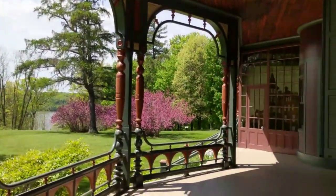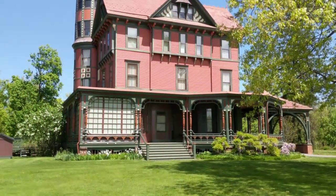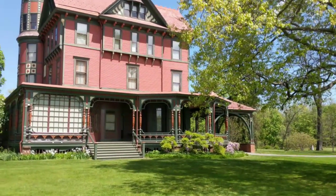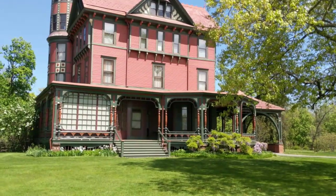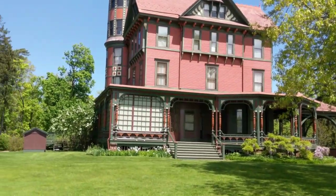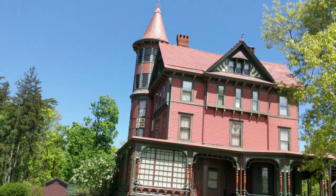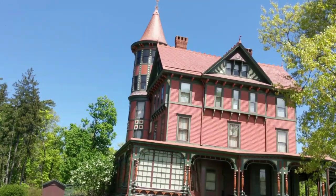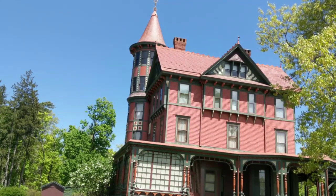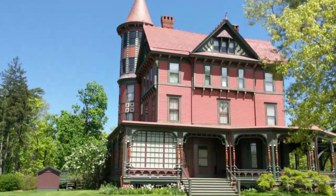Just look at this. Wow. This, I believe, is the south-facing view of this lovely home. There's the porch that we were just on and walking around, and there's a portion of the rotunda that Angie was talking about. And then if you notice that beautiful, what is that, 1, 2, at least 3, 4 stories tall. And it's above the tree line. So imagine the view that a person could have of the Hudson Valley from that point. Very nice. Very nice indeed.